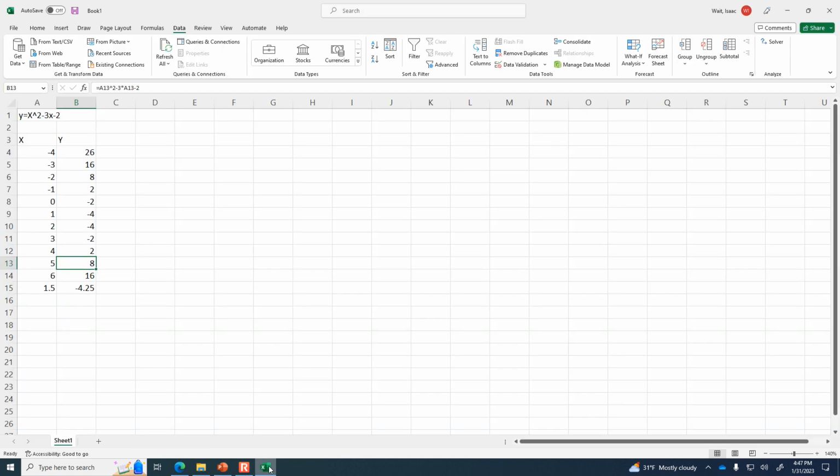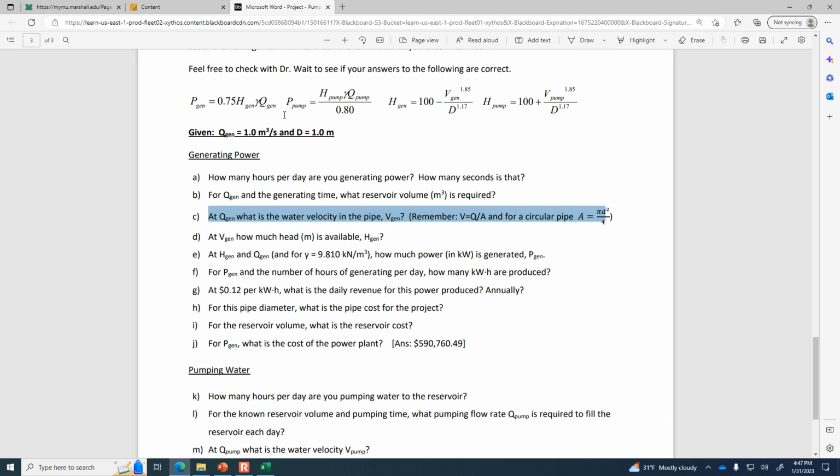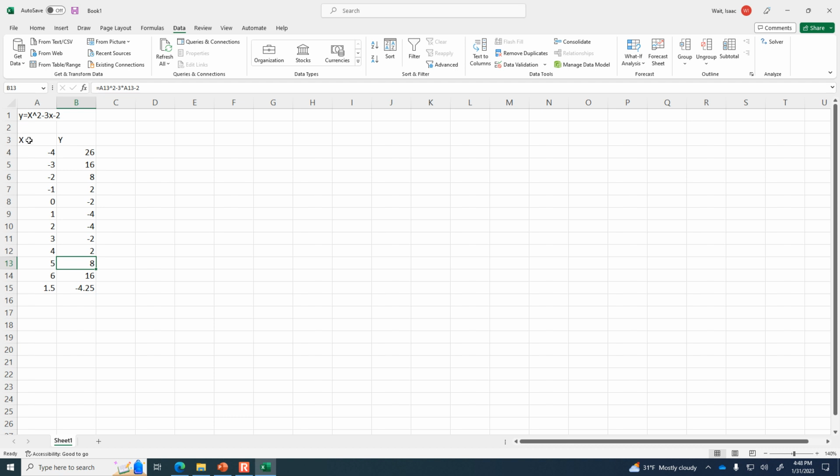And in fact, there's only one master variable, because if we go back to this getting started, there is both a Q gen and a Q pump, but the two are related. When you go through this getting started, you're going to see how the Q pump is related to the Q gen. So there's really only one variable. So like this was X and Y, what it's going to be is flow rate and money.